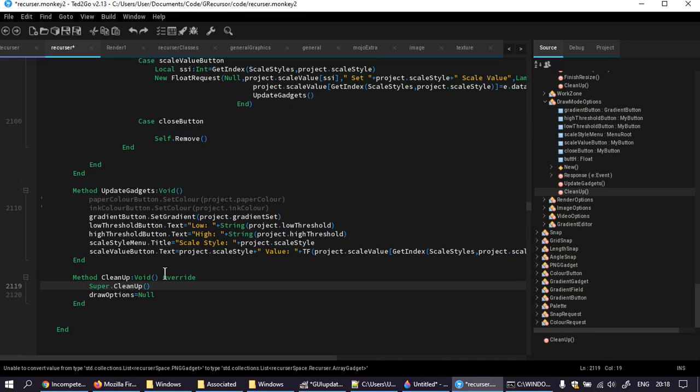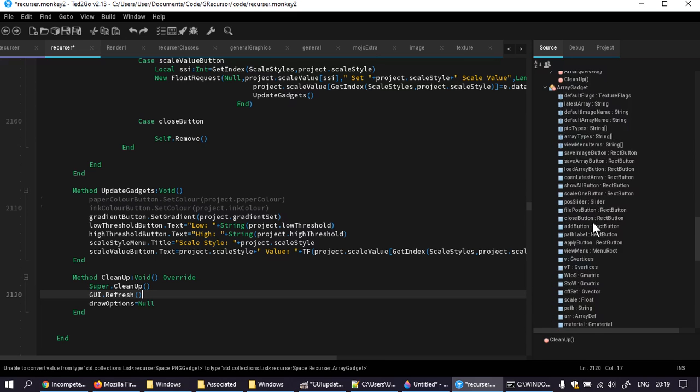Because, oh no. Oh well, hang on. Yeah, that's right. The only reason temp draw options would have a value to be cleaned up is if there was no draw options to begin with. Otherwise, it just uses the draw options that's already open.